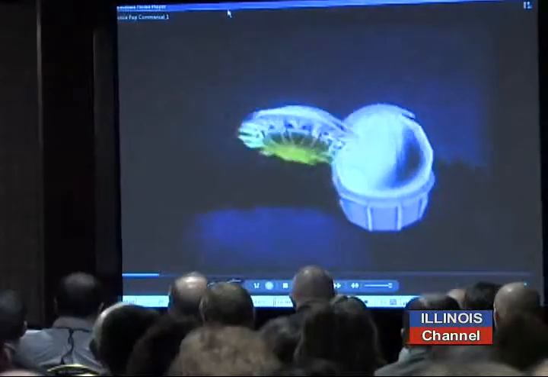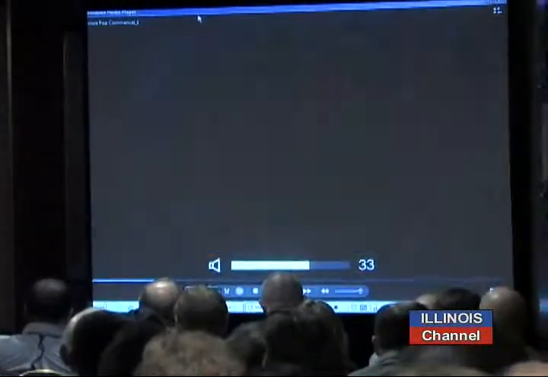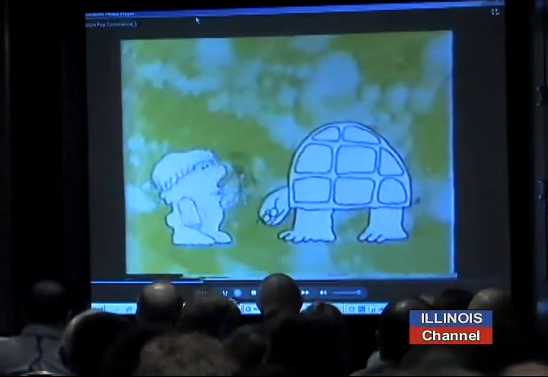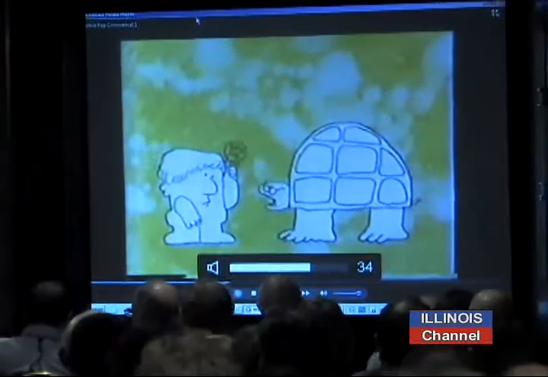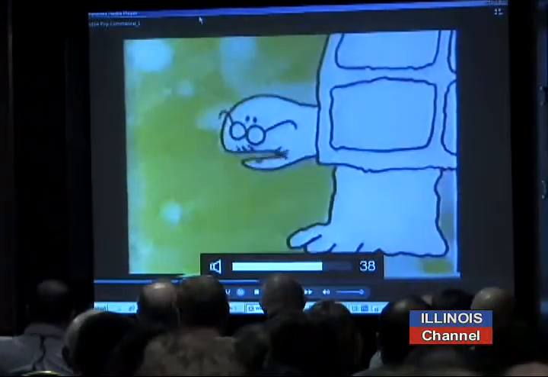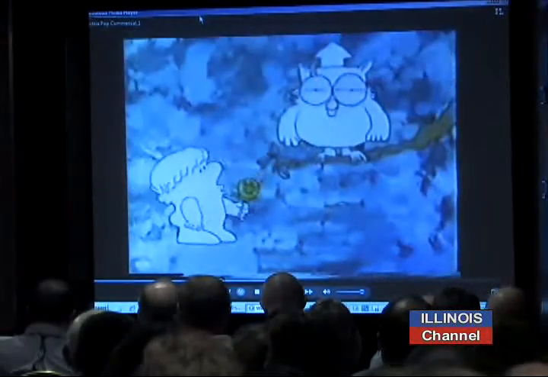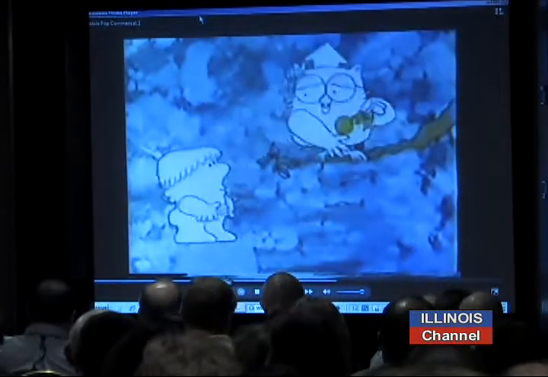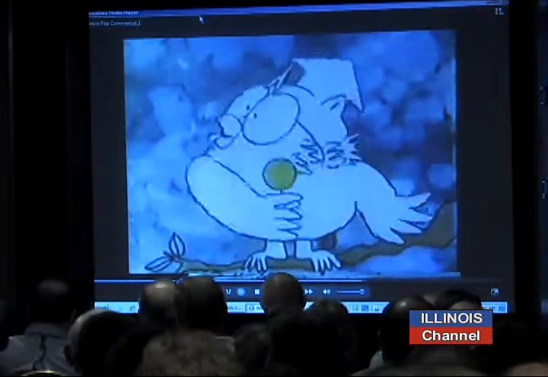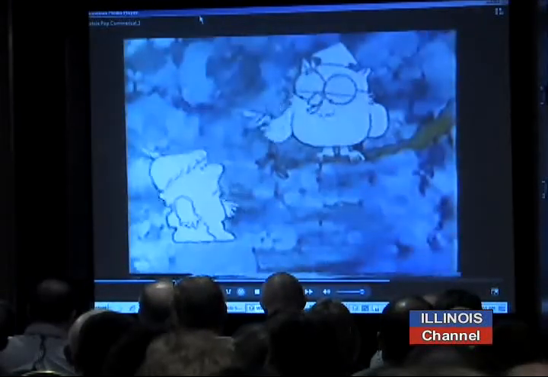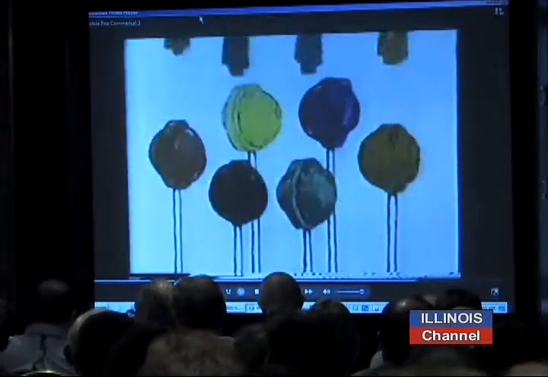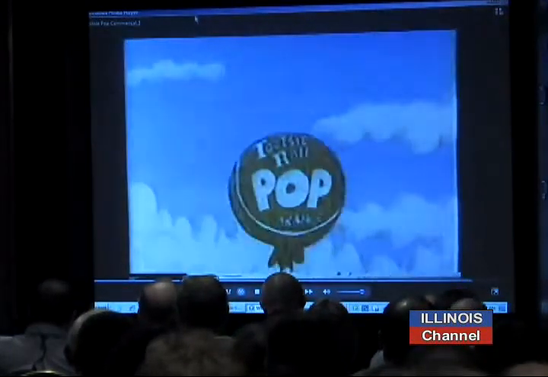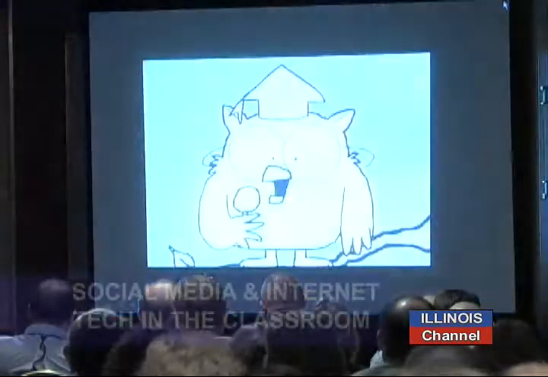The Charlie Brown and Snoopy Show will return after these messages. Mr. Turtle, how many licks does it take to get to the Tootsie Roll center of a Tootsie Pop? You never made it without biting. Ask Mr. Owl. Mr. Owl, how many licks does it take to get to the Tootsie Roll center of a Tootsie Pop? Let's find out. 1, 2, 3. How many licks does it take to get to the Tootsie Roll center of a Tootsie Pop? The world may never know.